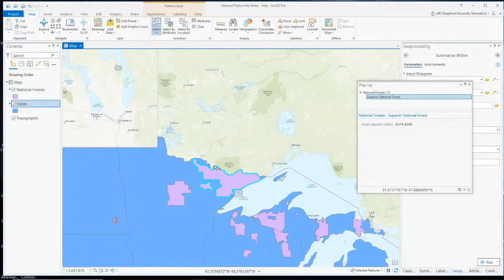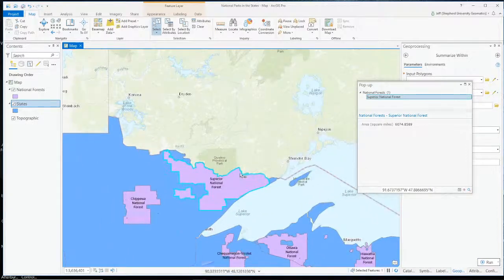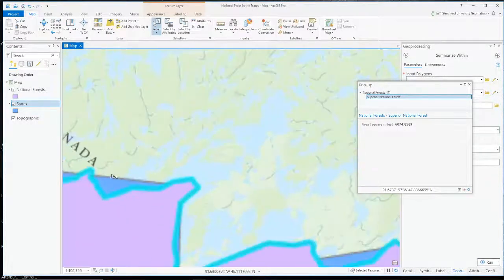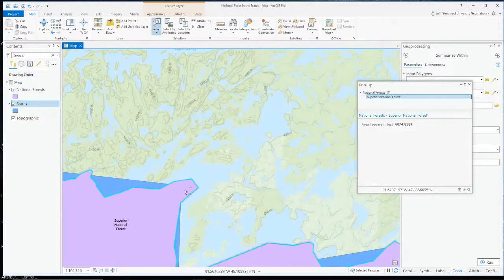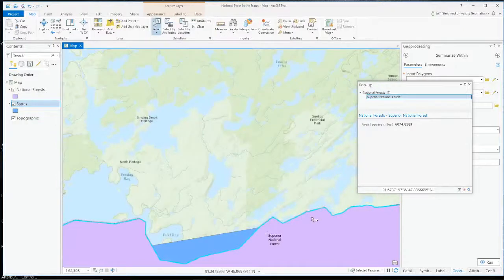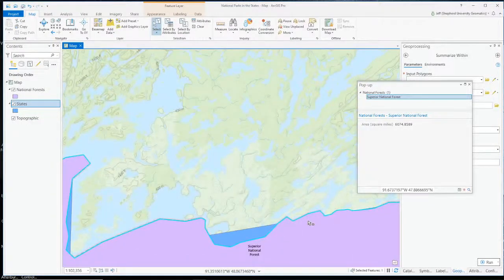So I bet if we zoom in on this boundary here, we'll see imperfections. There we go. So you see some of this national forest boundary is outside of the boundary for that state. And it's those little differences that cause the numbers in our analysis to be a little bit different.